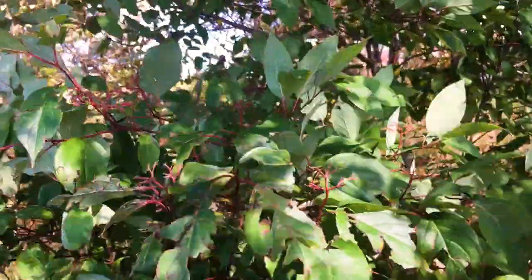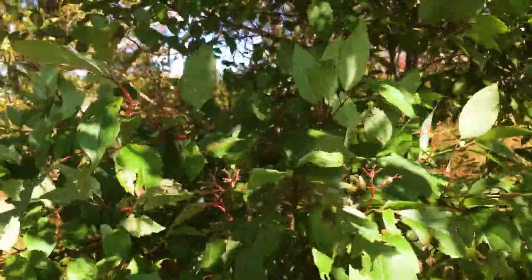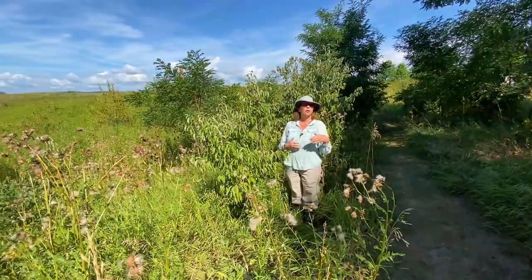And the birds actually prefer these dogwood fruits so much that as soon as they're ripe, they're gone and they use them up. And so they don't actually last through the winter. And then we have other species like viburnums in here whose fruits are not as highly preferred, but they become very important later on in the fall and winter when the birds eat up all the dogwood and their other preferred fruits, and then they switch to those.